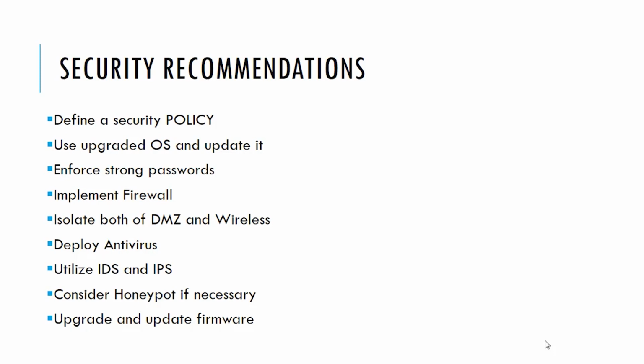It is recommended that you define a security policy always, and wherever you are responsible for security, ask for the policy. If not, then take it as your duty to define the security policy for the place. Use an upgraded operating system. Use the most recent version of Windows or Linux and update it with the patches being published every now and then. It is always related to security, and it always leads to a more secure operating system.